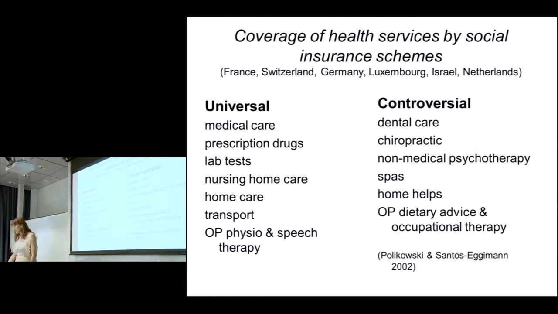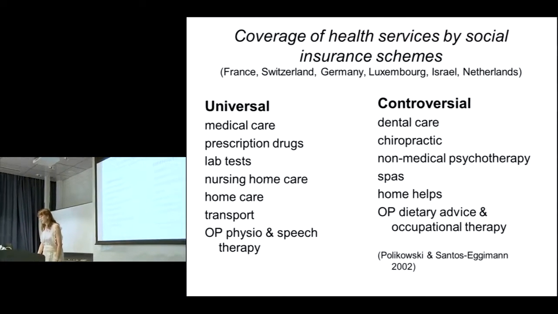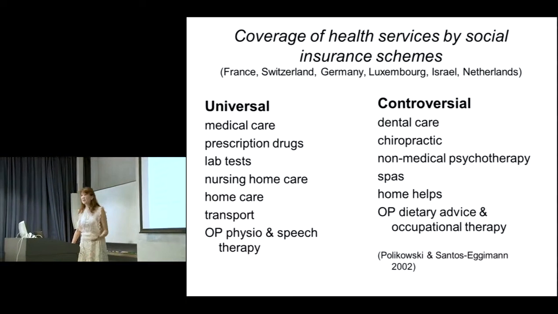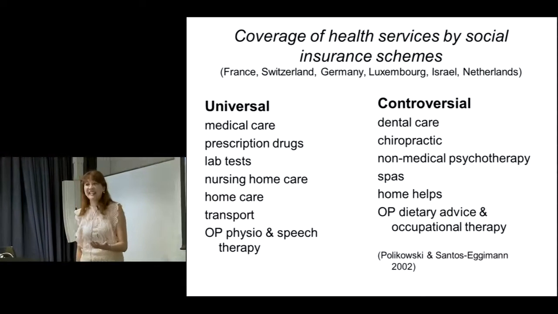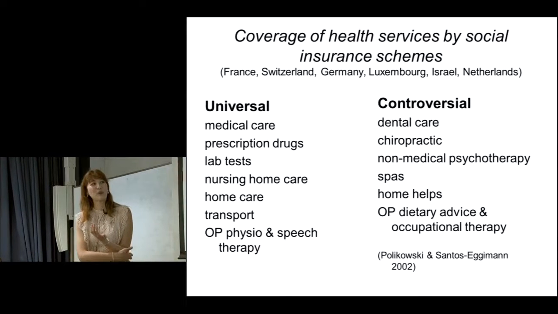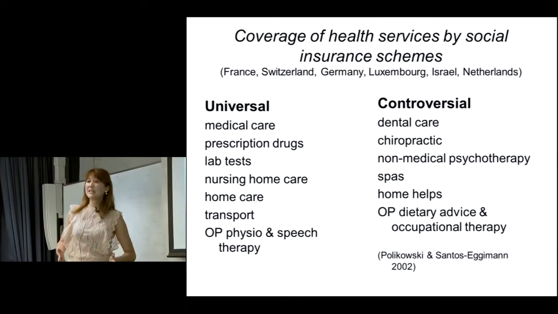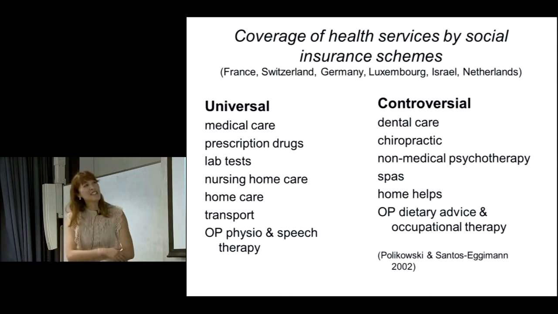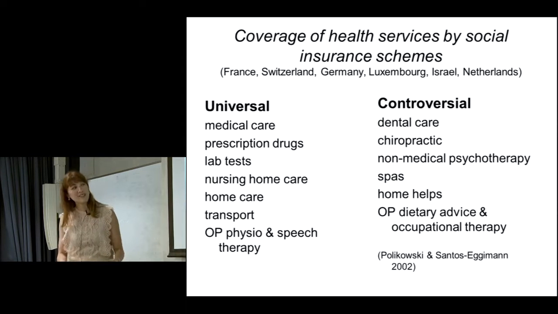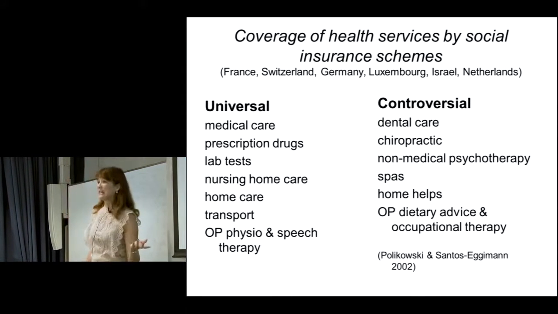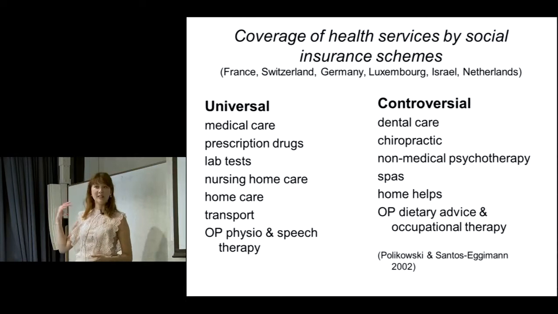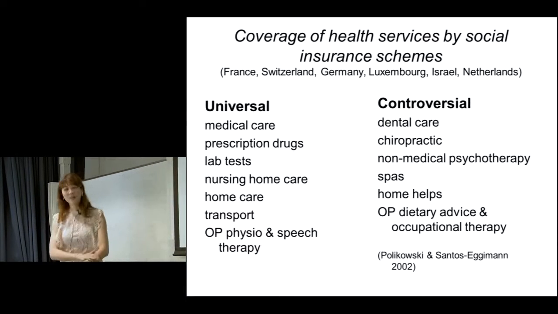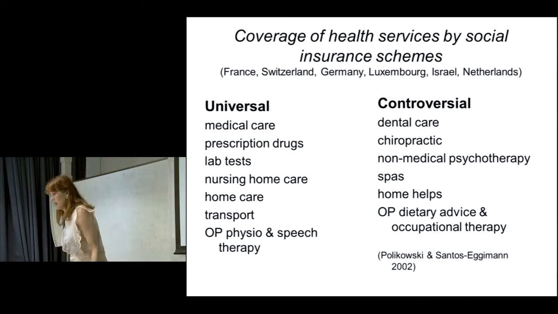Germany is the only country that offered spa treatment, spa care. Now, I don't know if in Japan, whether spas, I know hot springs are very popular. Spa care, is that spa health? Should that be provided in a universal package of healthcare entitlement? But in England, if we thought about spas, we think about very luxurious. It's definitely not healthcare. But in Germany, at that time, that was provided as part of the insurance scheme.